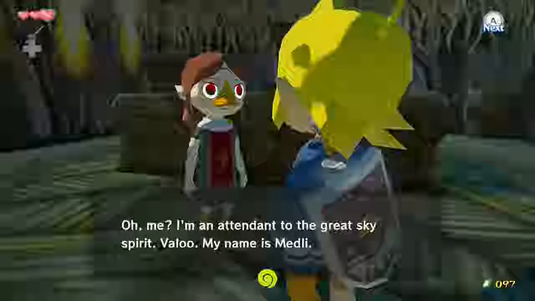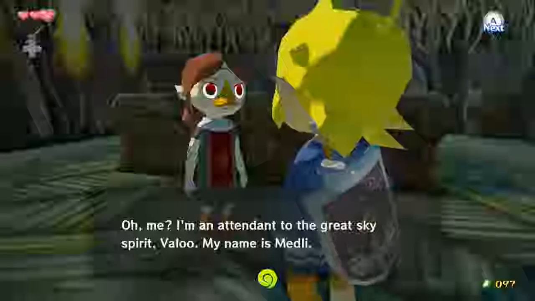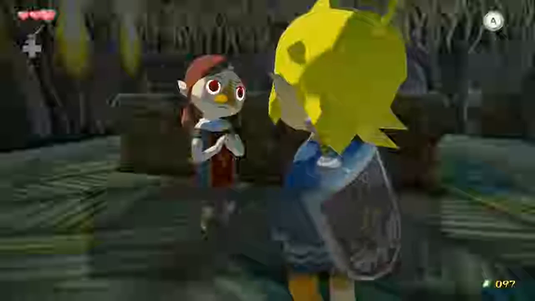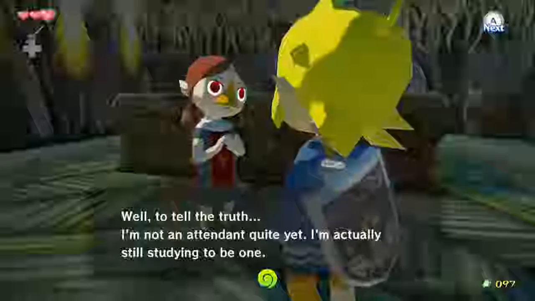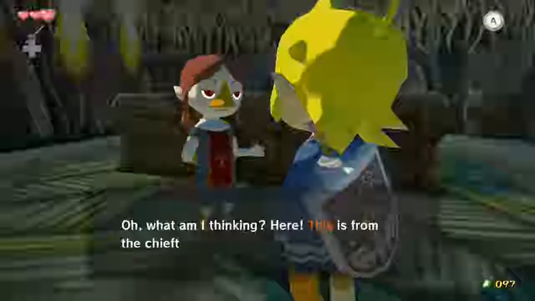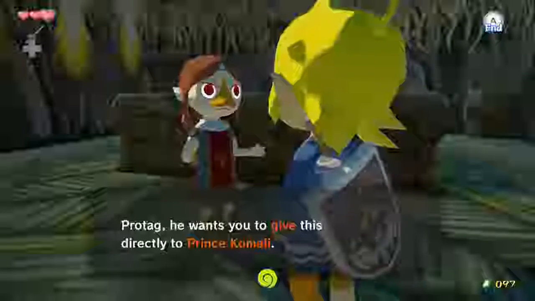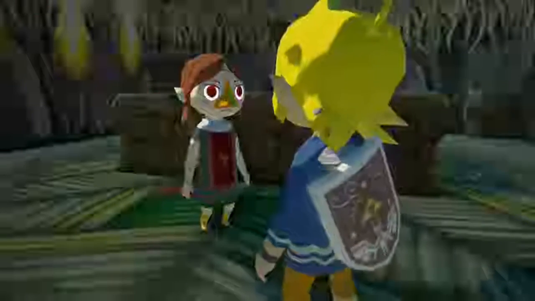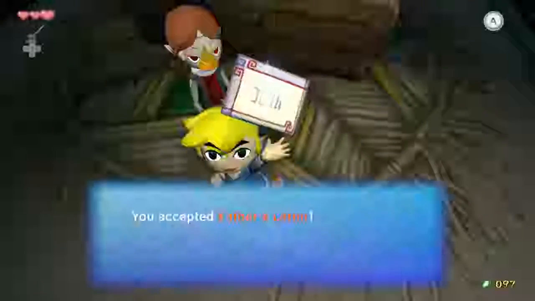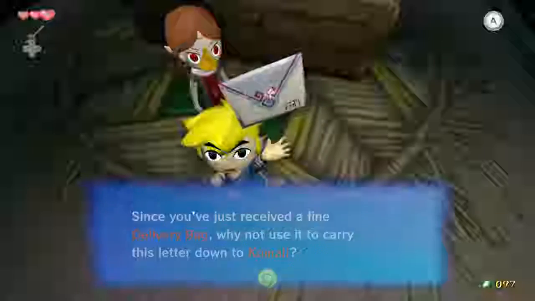Good, you have different dialogue. Oh me, I'm an attendant to the great sky spirit Valoo. My name is Medli. Oh, to tell the truth, I'm not quite an attendant yet. I'm actually still studying to be one. Oh, what am I thinking? Here, this is from the chieftain. Link, he wants to give this directly to Prince Komali. Ah yes, a single letter.